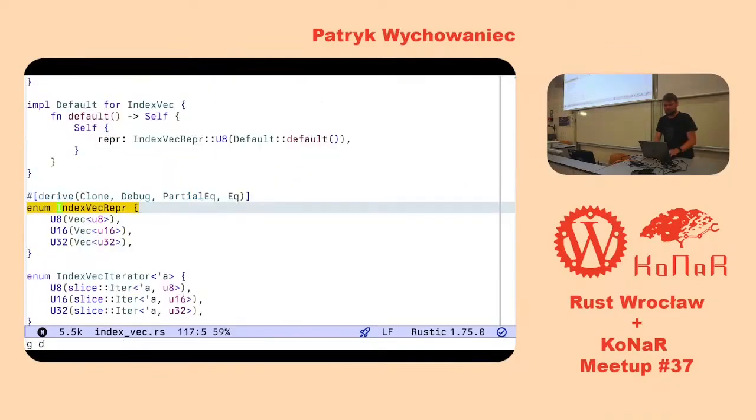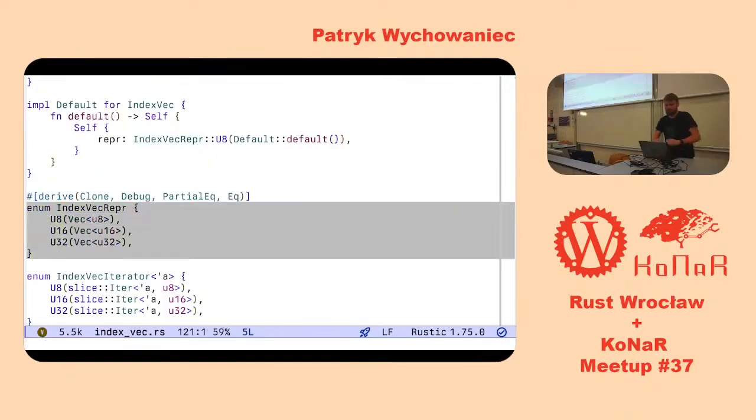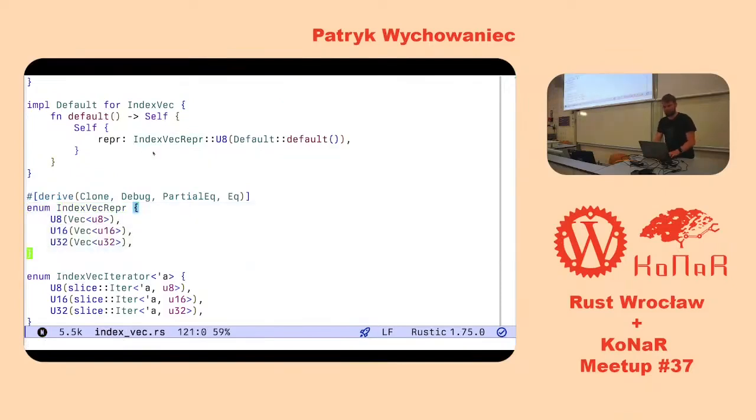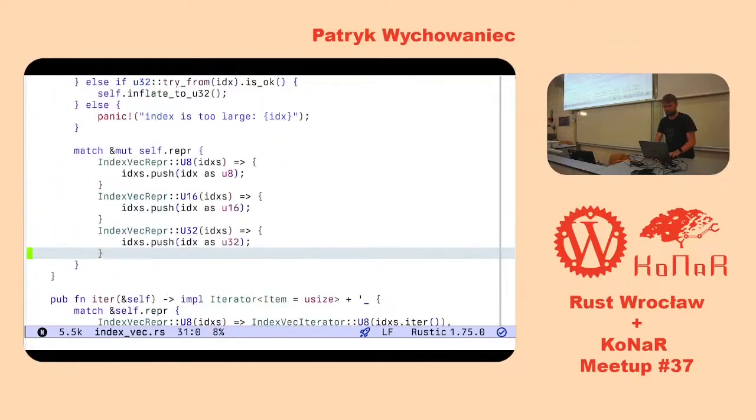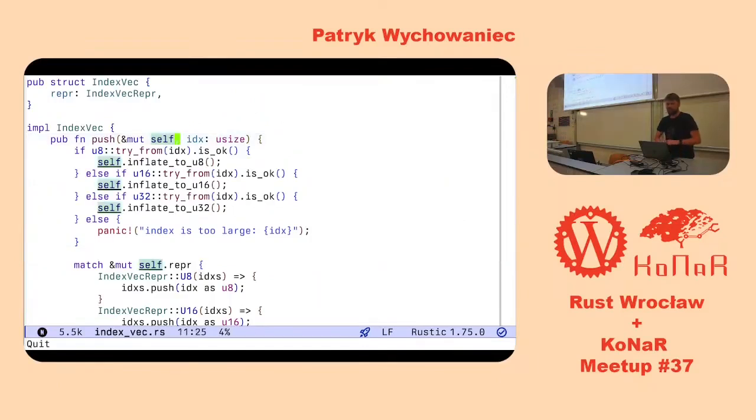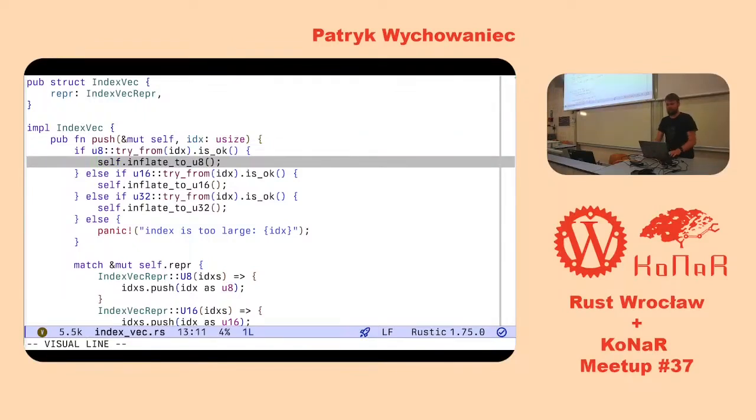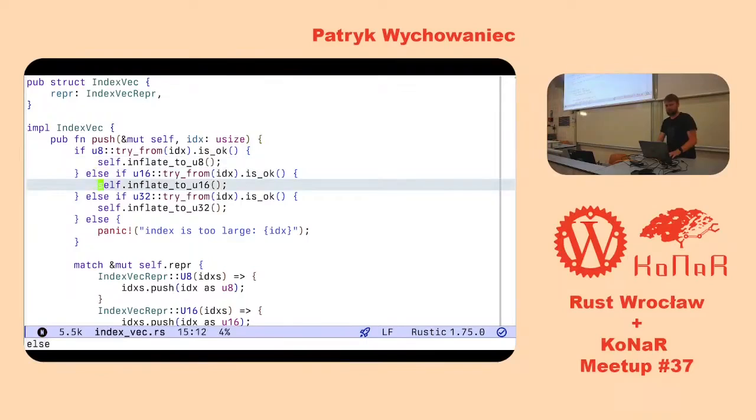So we've got, first of all, the key ingredients. This enum, which represents the vector, the combinations of it. And then we've got a couple of public methods, such as push, which you would normally have on a vector as well. What this push does is that if it detects that the index of the price can be fit within U8, then it's all right, it stays being U8. But if the price is larger, then it upgrades itself to this larger vector.